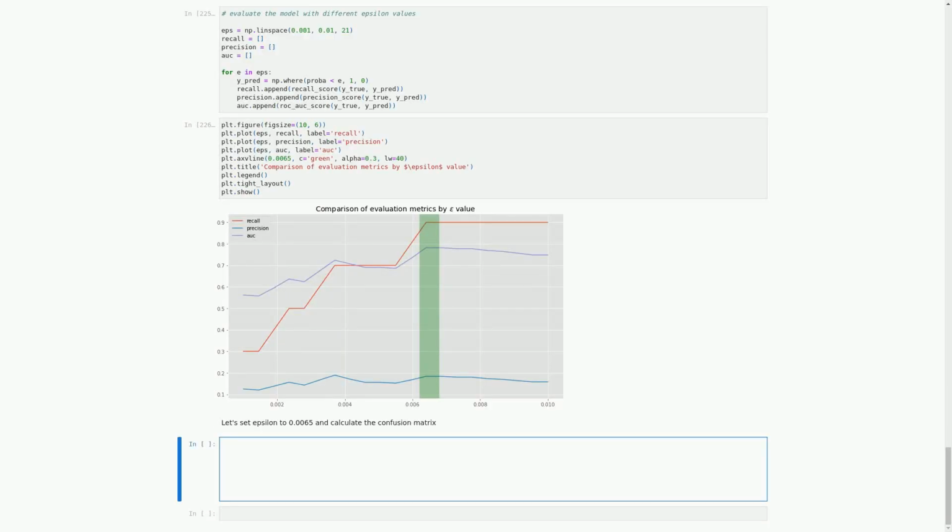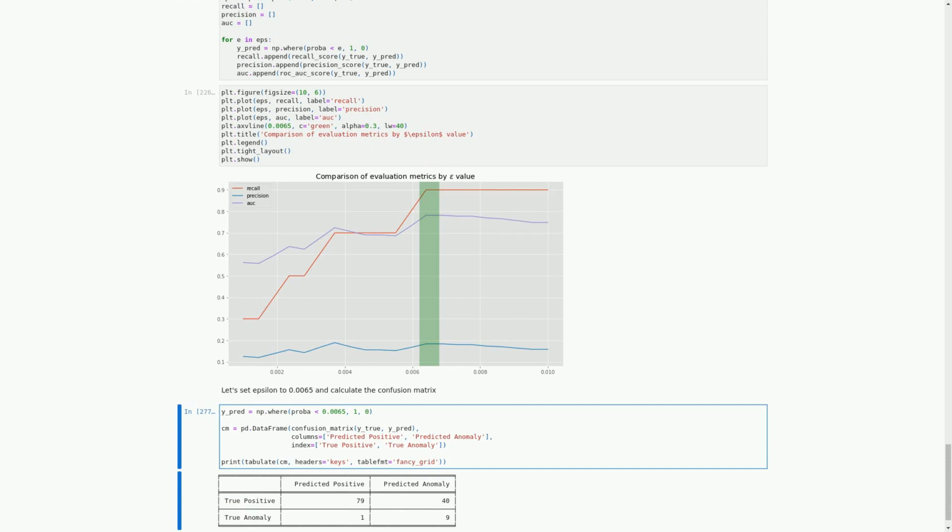In this code cell, we first use NumPy's where function to classify each data point as either a normal point or an anomaly based on whether its probability score is below the chosen epsilon value of 0.0065. Then we calculate the confusion matrix using the confusion_matrix function from the sklearn metrics module.